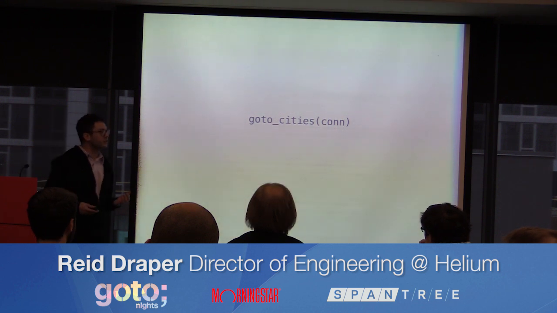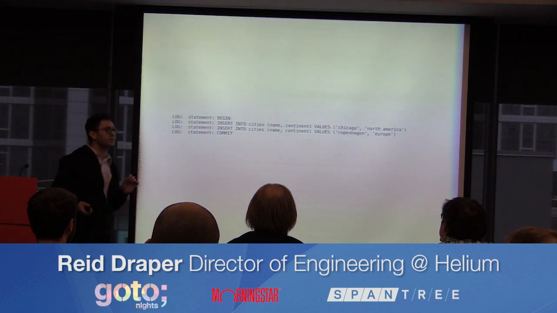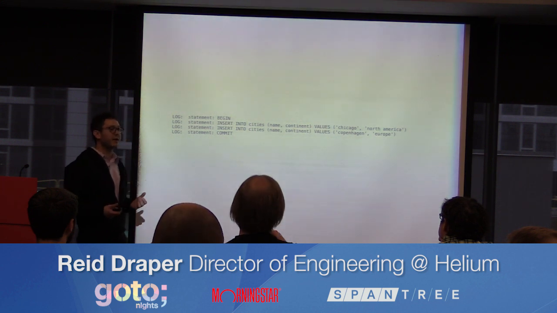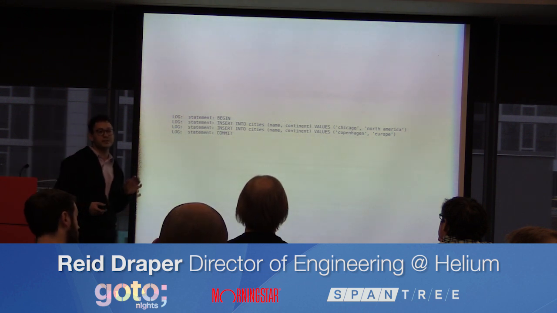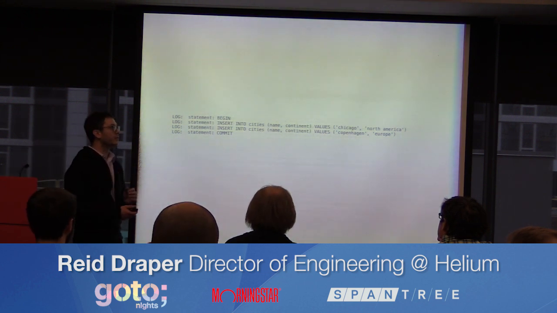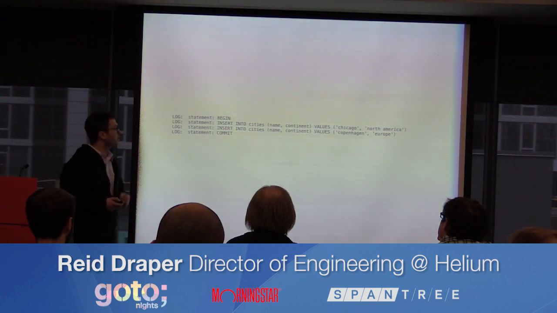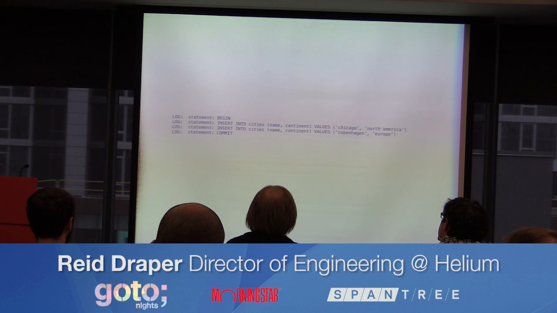And if we execute this function in Python, it turns out we can actually inspect exactly what Postgres sees. So there's a log option we can turn on, and we can just look at the log files, and it will just echo back every single literal statement that we send to Postgres. So this kind of allows us to peek behind the scenes and see exactly what the database driver that we're using is doing. So first it's going to call begin. It's going to create Chicago, then Copenhagen, and then commit. Is this a transaction? Yes. Okay, so we're good here. We've now created this hopefully reusable transaction that is a function we can call, which will create two of the GOTO cities.